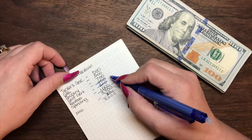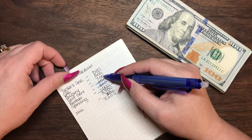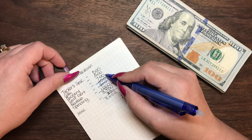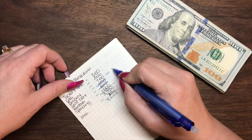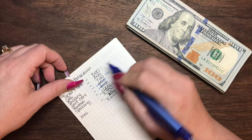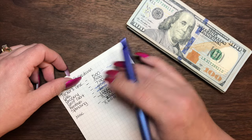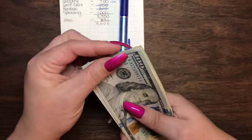So we're definitely not going to need $500 and $700. So we're not going to need $1,200 total for groceries. 100% won't need that. So I'm probably going to take out $200 from here and leave that at $500 plus their $500, so that's $1,000 for groceries. I don't think that we would need $1,000, but I'd rather prepare just in case. And if we don't end up using it all, then great. So I'm going to go ahead and move over $1,000 to our grocery budget.